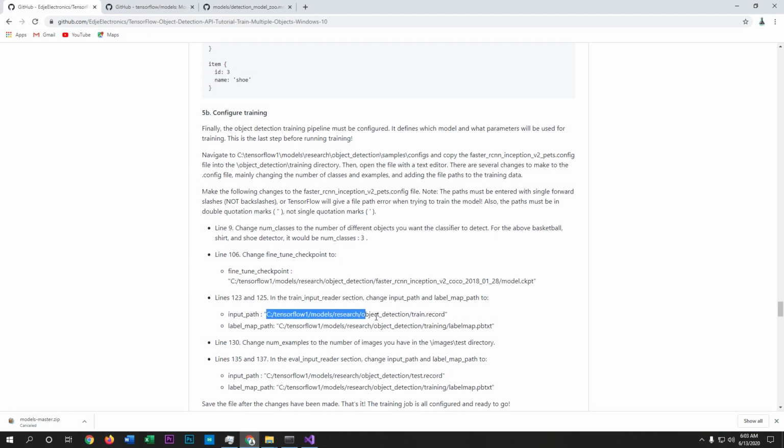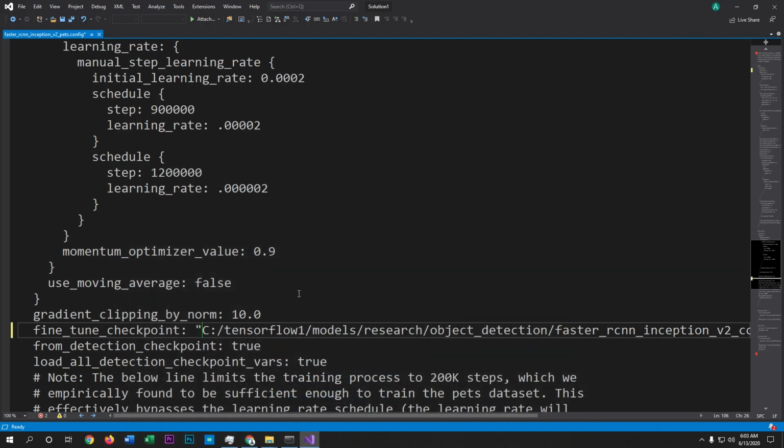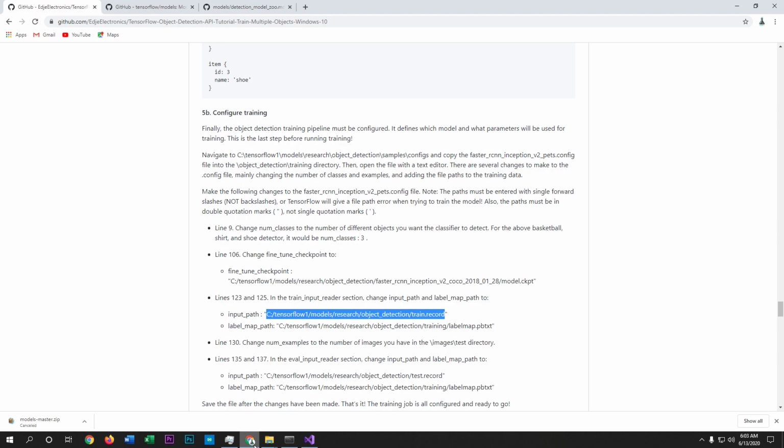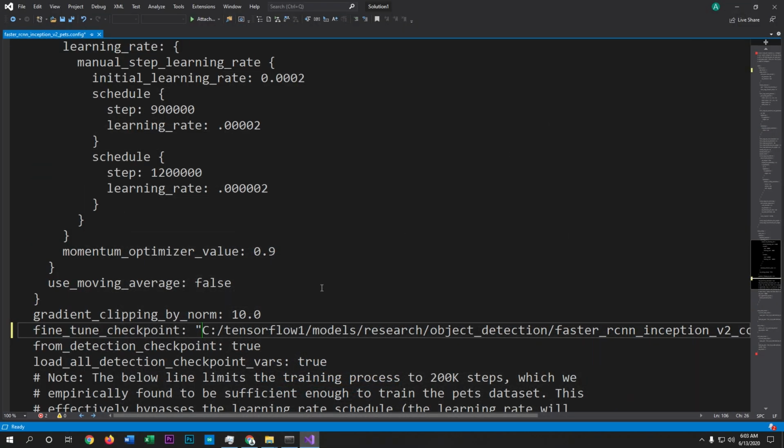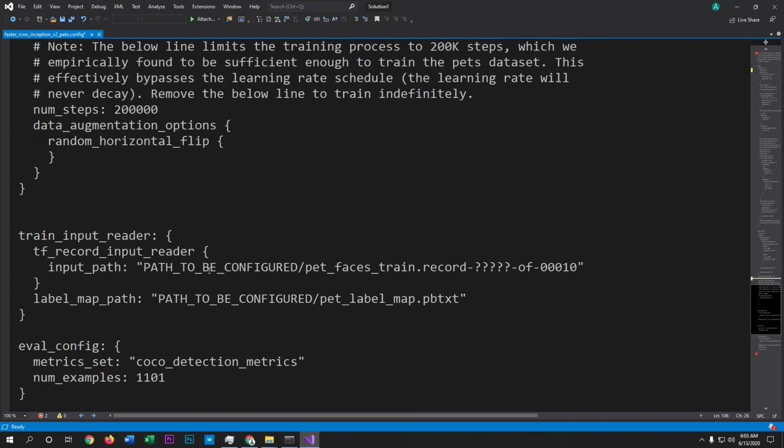Now we're going to change this input path. In the train input reader section, here it is.